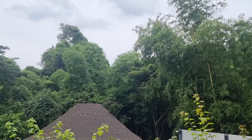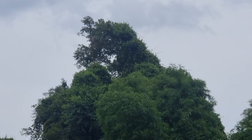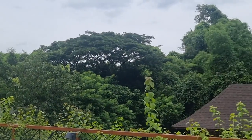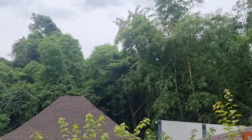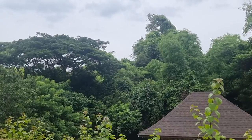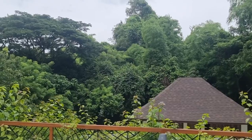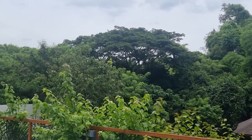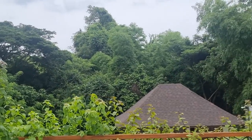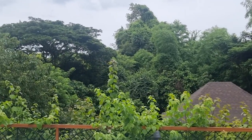I love staring at this forest at the back. See? Huge tree. That tree up there is massive. But guys, remember what this looks like now that it's rainy season. All the trees are lush, thick, because come summertime around March next year, this will all kind of die out. It'll look dry, like the trees will shed their leaves. You'll see mostly wood. It's kind of like, I guess, winter time almost, because it gets too hot and too dry, not enough water for the plants to survive. So they kind of shrivel up and self-preserve until rainy season again.